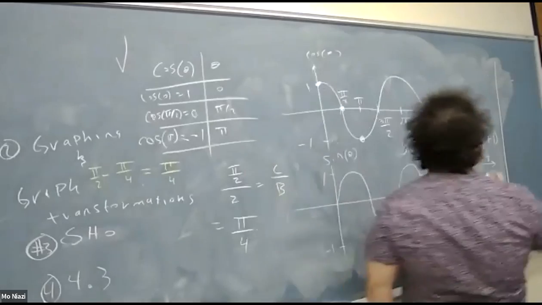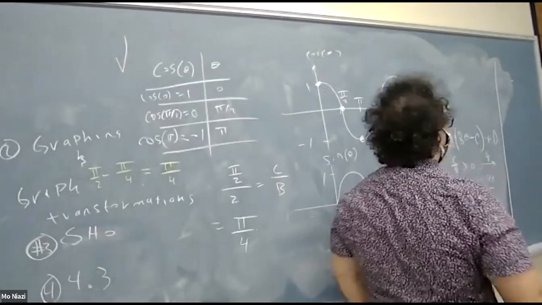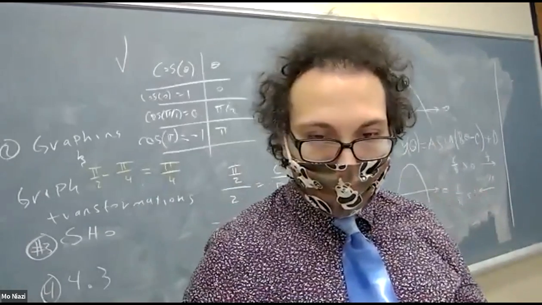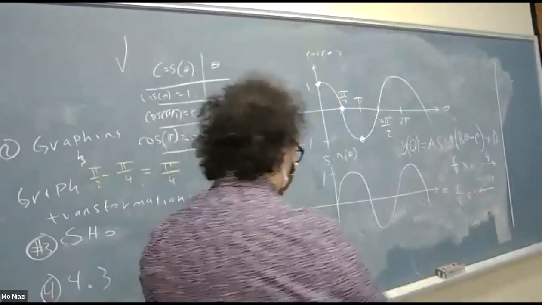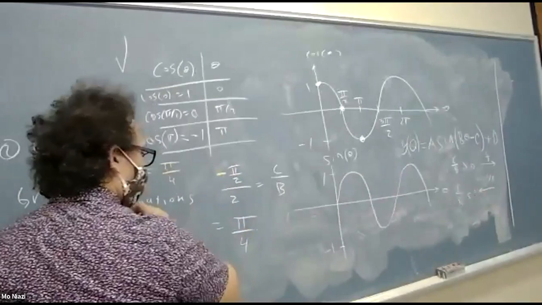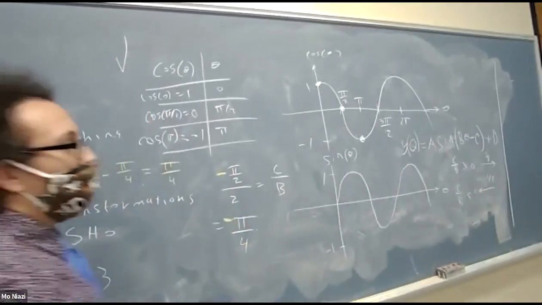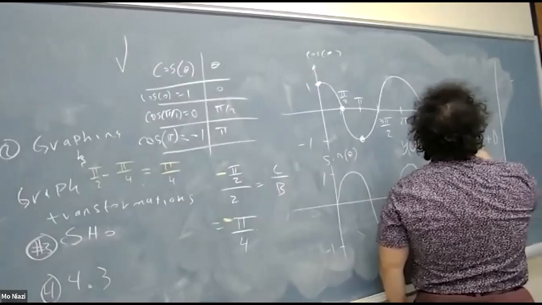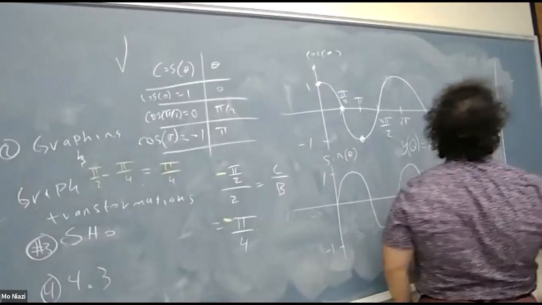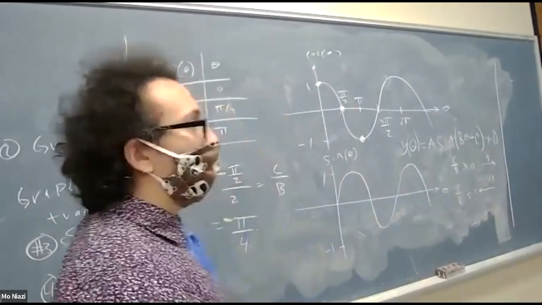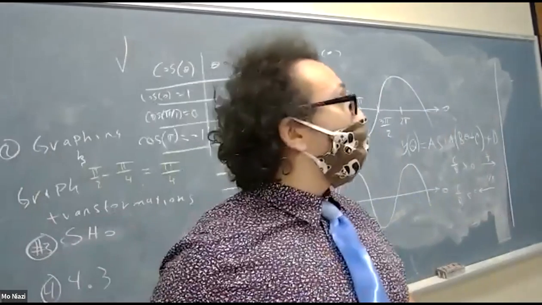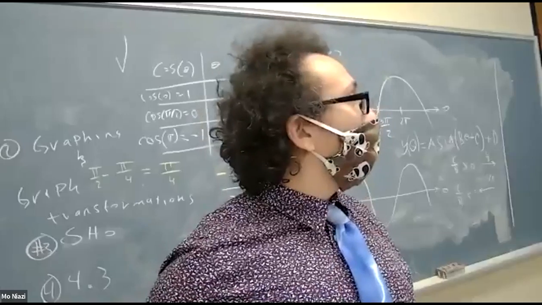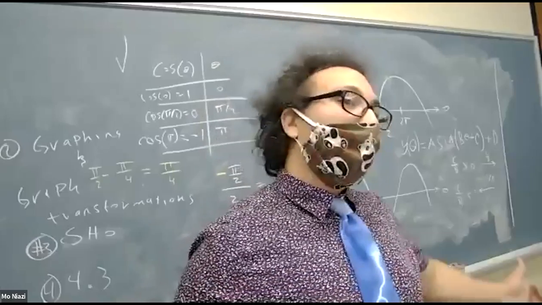Well, it's because that negative sign is in the standard format right here. If I were to have a positive pi over 2 over here, that is when I would actually put a negative over here. Because for the expression to have a positive value here, that means C was negative, and a negative times a negative is a positive, making this a plus. So just remember, if there's a plus here, that means it's negative pi over 2. If there's a minus here, that means it's just pi over 2 because of the standard form.